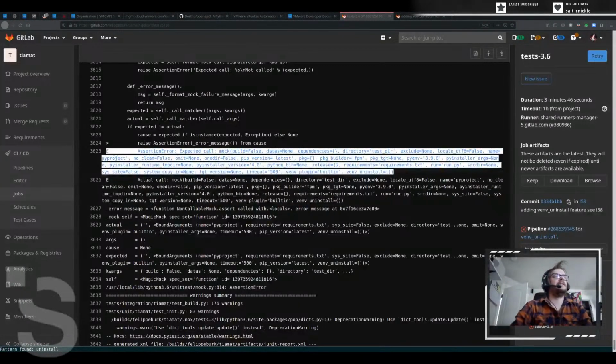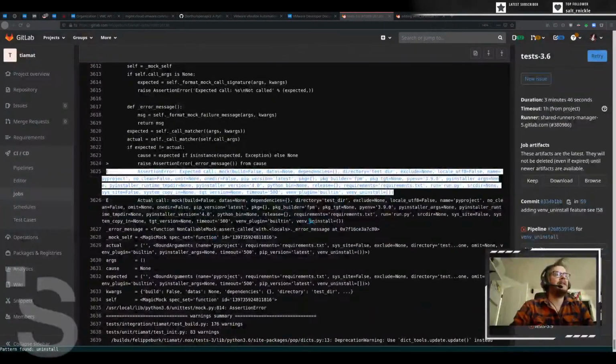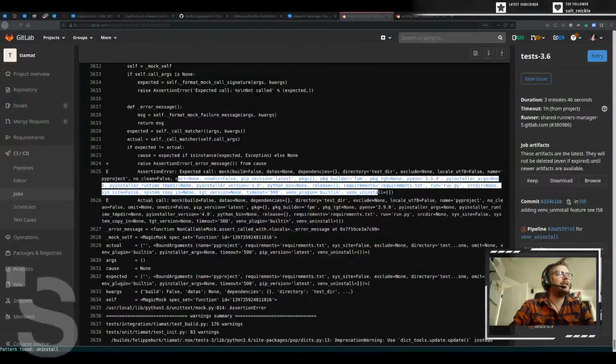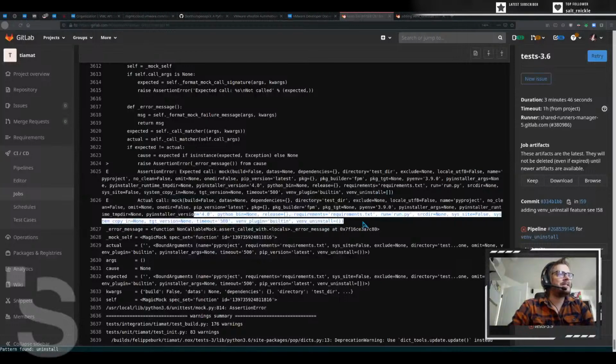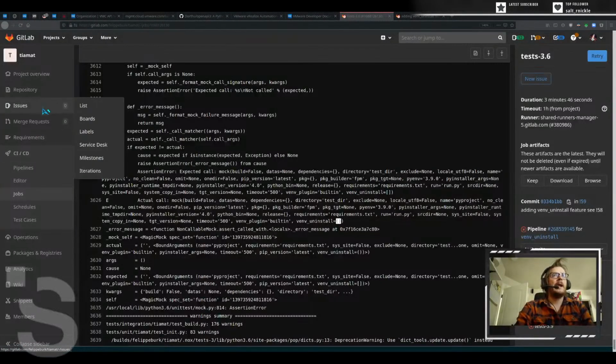Okay, this is actually going to be a very easy fix. So the test is failing because it's one of the mocks that was expecting very specific arguments. Look, it's expecting this call, but the actual call was this. Look, it's expecting venv uninstall to have square brackets, and instead it got a tuple. Got a list instead of a tuple. That's all that happened. I think I know how we can fix this whole bug and put it behind us. I've got it.